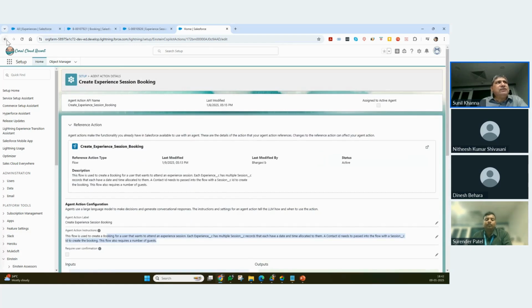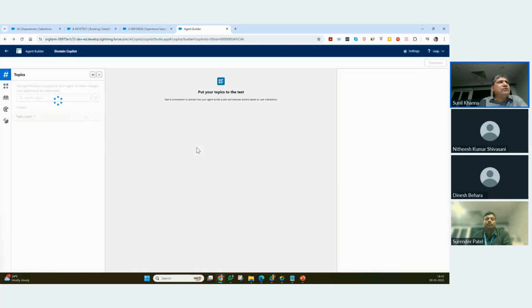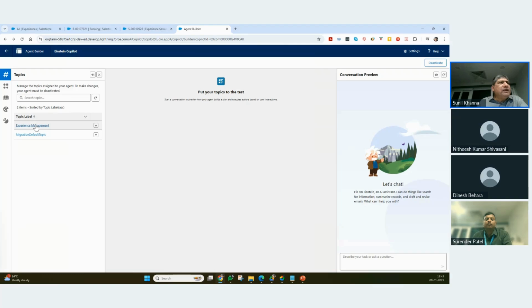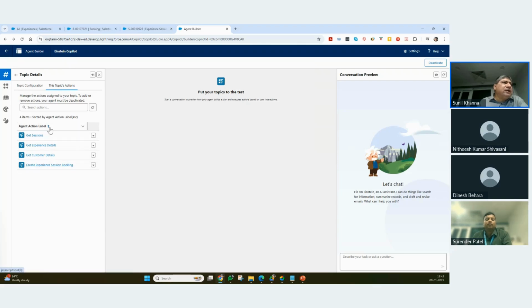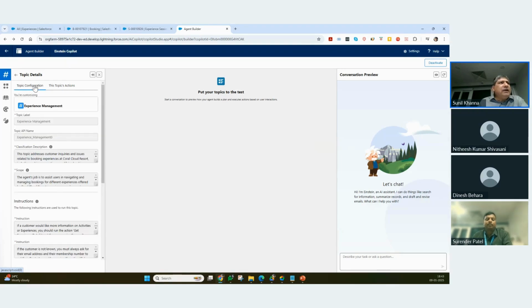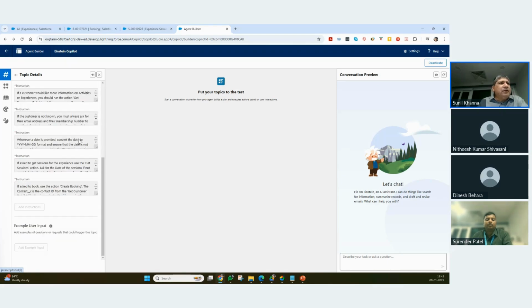So as you can see, the whole bot can be defined with the help of very, very simple English. These Agentforce based bots can be defined with very simple English, and you can create this and define different actions. Now the options for different types of actions: one is that you can take an action with the help of a flow, or you can even use MuleSoft here to take an action into an integrated system as well. You can also use actions that are just for querying within Salesforce. So these are different types of topic sections that you can define, and as you use it going forward, the bot will learn on its own and try to become more and more intelligent.